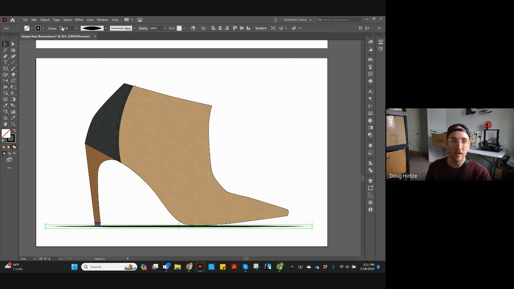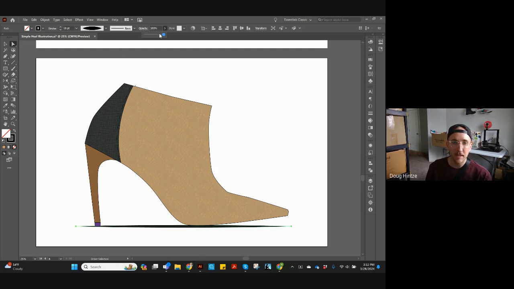I have this line underneath selected, and I'm making it a little bit thicker so that you can see it. I'm just pretending it's a straight drop shadow essentially. I'm going to bring it under, from my furthest point in the heel to a little bit past my furthest point in the toe, sending it to the back.